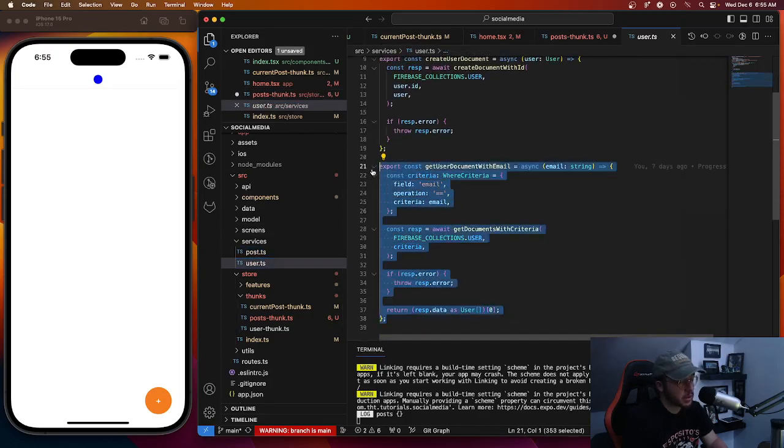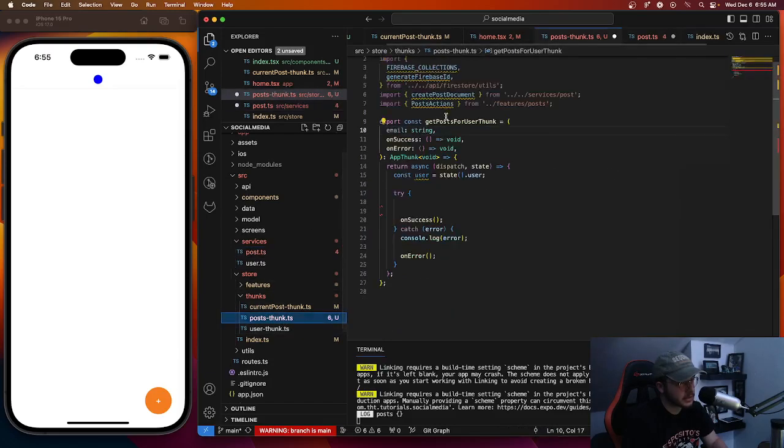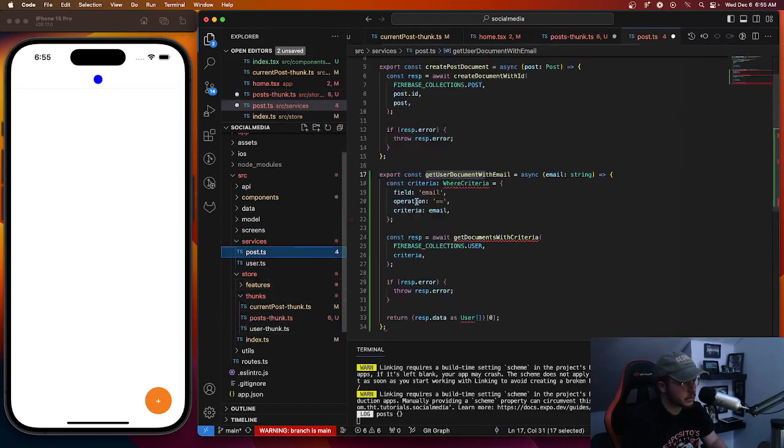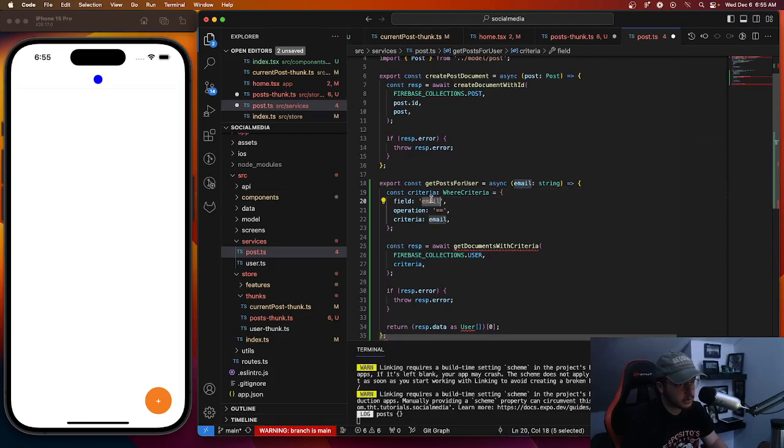Remember this where query that we're using? I'm going to go ahead and use that. So I'm going to create a post query here. So what did we call that thunk? It's going to be the same thing, minus the thunk part. So we're passing an email. We have a where criteria, where user is going to be the dot user property.